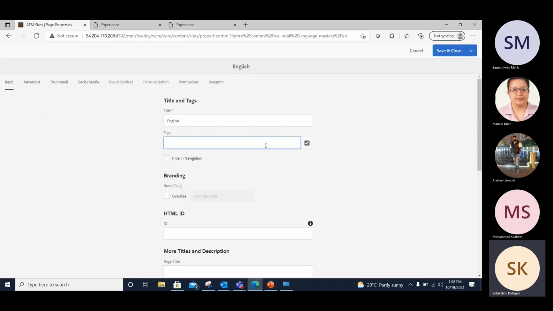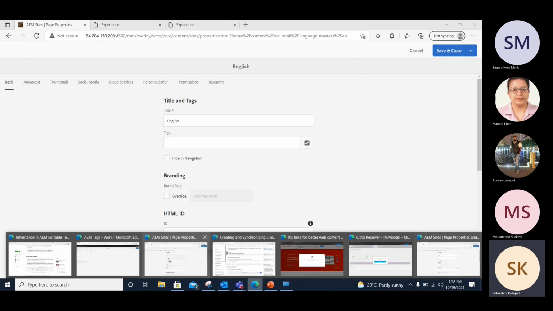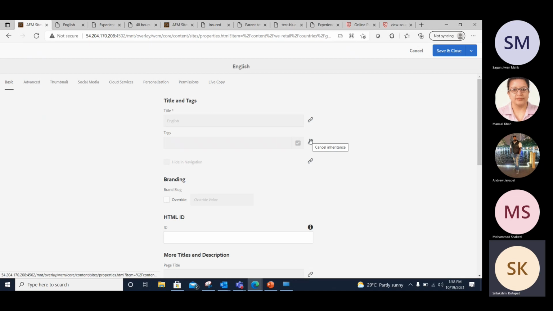So if I'm adding 2 or 3 tags and replicating it to the other EN country pages, it won't get replicated in this particular page because I have broken the inheritance. This property won't get updated even if I roll out. Again, we have to build inheritance for that particular field, and that has to be done from dev. We can't do that inheritance from our end. We can only break the inheritance, and to apply that inheritance again, dev will help. We are not going to do that.